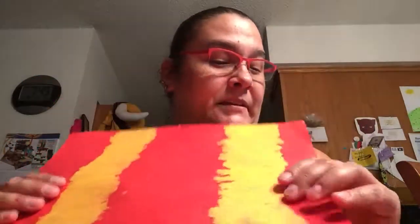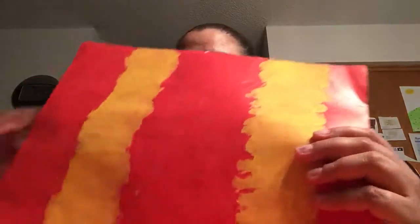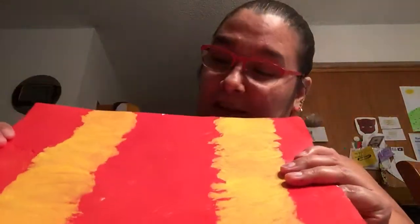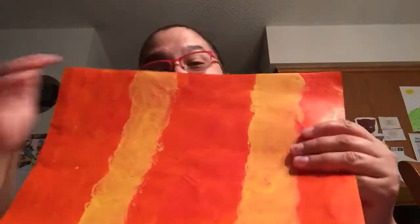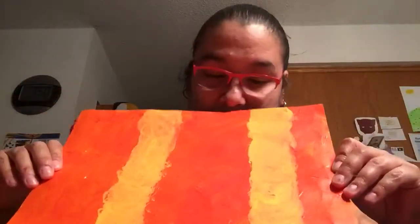Then I got this one. I forgot what was in these — they were part of something I bought, and I saved all three of them. I painted on the white side and left the chipboard paper backing. This one is orange-ish with red and then yellow. Oh, it was from those t-shirts I got in the mail. So then this one is orange with yellow.